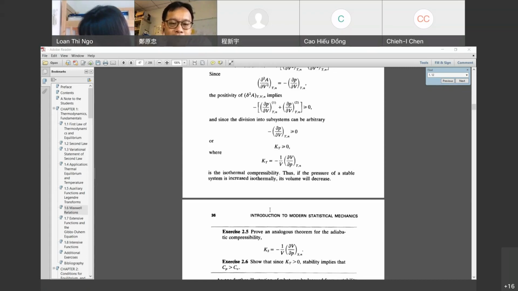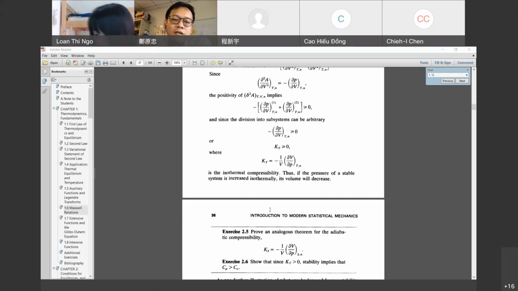For example, for this equation, the third one, the partial P, partial V at constant T and N with a minus sign is greater than or equal to 0. You want to show that partial P, partial V at constant S, constant entropy, with the minus sign, will be greater than or equal to 0. You just repeat the same derivation. And the key concept here: you want to show something related to fixed S, so you need to find a thermodynamic function with S as its natural variable to do this.